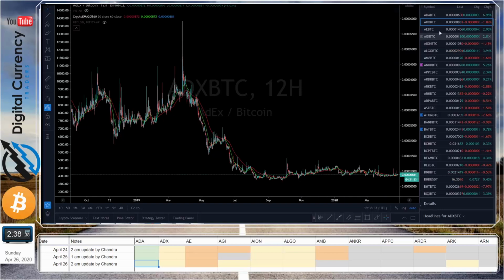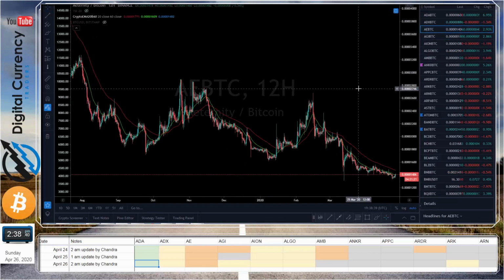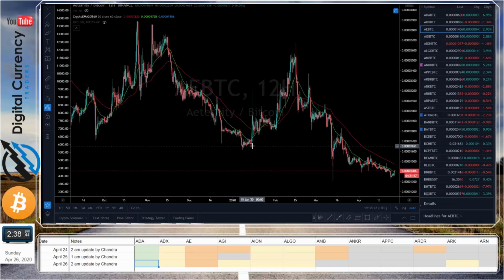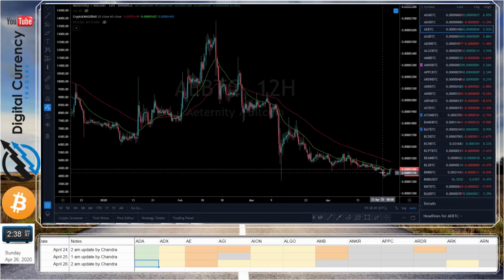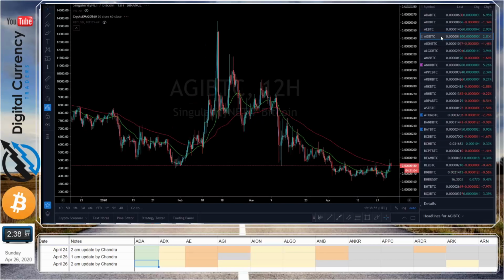So now we should start skipping through these a little bit more quickly. AE, now this one has given us more of a downtrend and a new number 1 point. So it is nearly failing or failing to new lows here. It needs to build some more structure before that 12-hour EMA can cross. So this one is just in near fail status there. It'll go up to neutral soon.